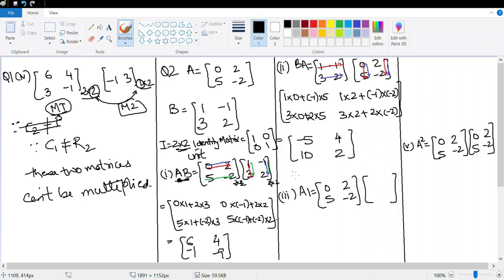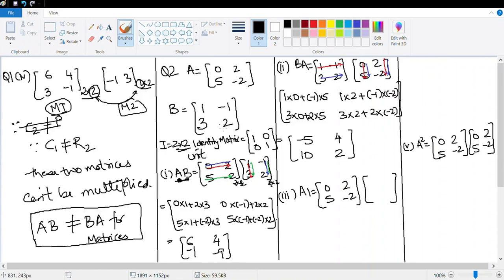Now let's check if AB and BA are equal. Well, the first element itself is not equal. So what I can realize is that AB may or may not be equal to BA for matrices. I hope you remember the property that 2 into 3 is equal to 3 into 2 when we talk about numbers and algebra. But in matrices, A into B may or may not be equal to BA. It will depend on the specific question. It may or may not be, but it is not given to be equal to BA.